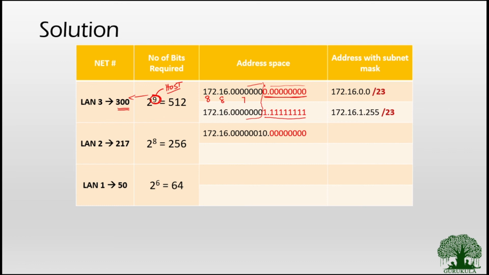And similarly for the next one. For the next one you can see that I am going to use 8 bits to represent the host, because using 8 bits in the host part will give us 256 host addresses. So I am using 8 bits over here. This is my starting address, and this is my ending address. Even here you can see that the black color part is kept constant, and then you will have to write the immediate next address from here to here. So that is the relationship between how we got this address from this address.